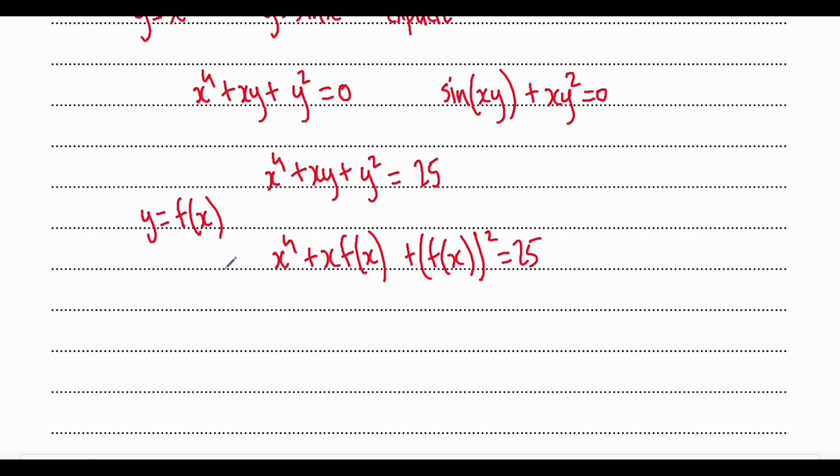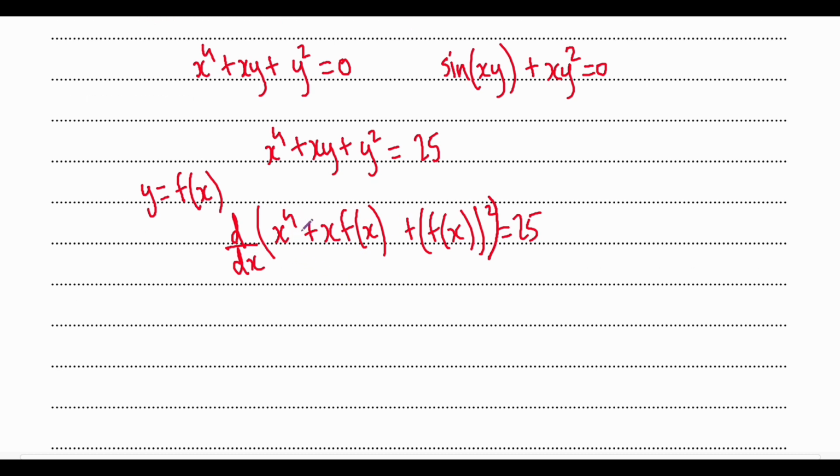Now what do we do? Now we try to take the derivative on each side. So we take the derivative, d by dx of this side, and that should be equal to the derivative of this side as well, because we have to do the same operation on both sides. But the derivative of 25 is just 0, right? We know that. So we'll just leave that out for now. So the derivative of this thing right here, how would you do that?